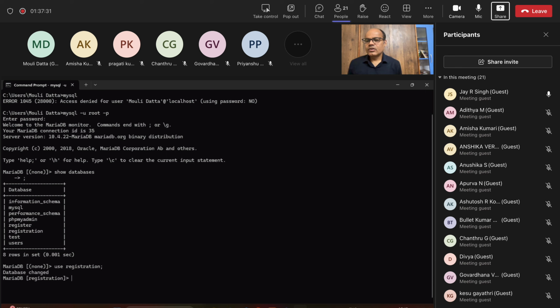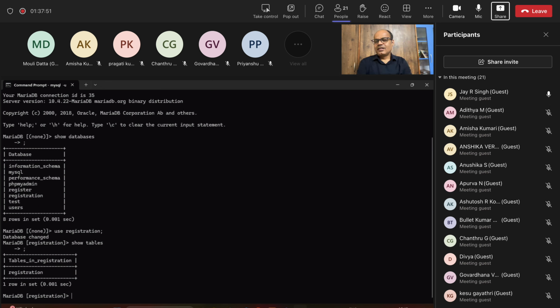So now once the database has been used, you want to show the tables of the database. What is the SQL command? Show tables. Put the semicolon. There is only one table in this database, registration itself.